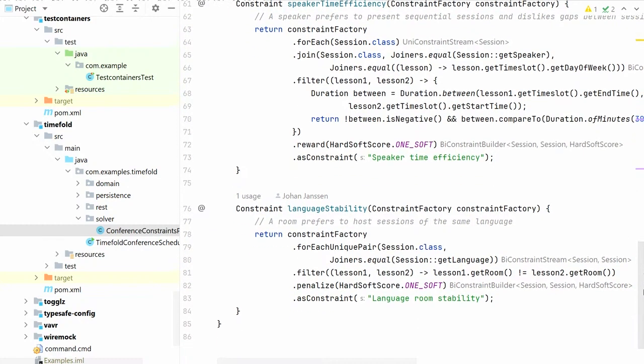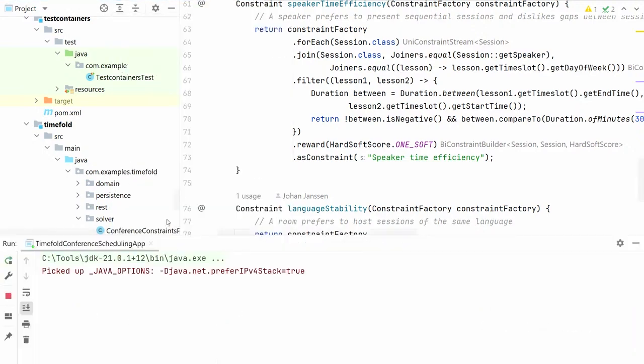And then it could be that at a conference, you have sessions in different languages. Here, we could maybe have sessions in Dutch and sessions in English. We want to separate them in separate rooms as much as possible. So this is just plain Java that we write these rules in.